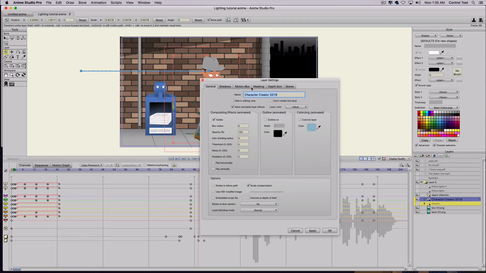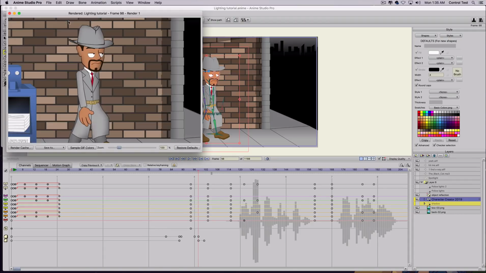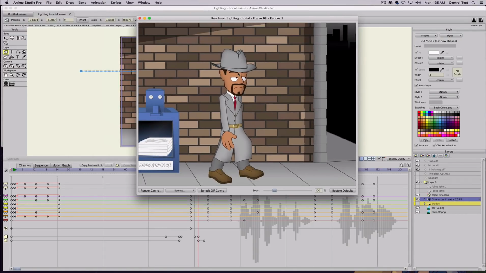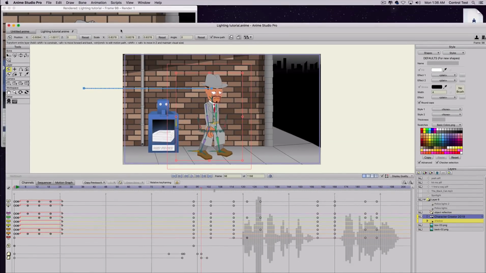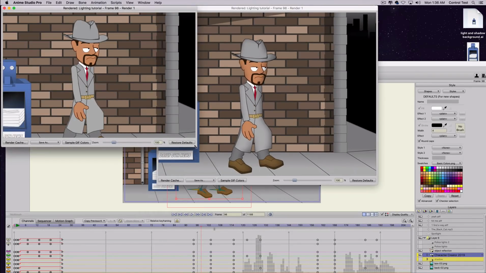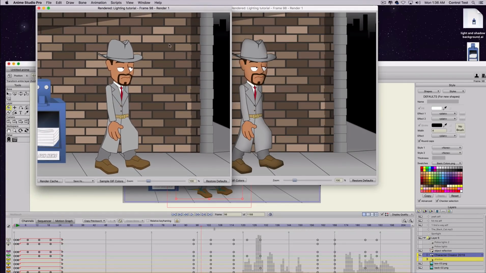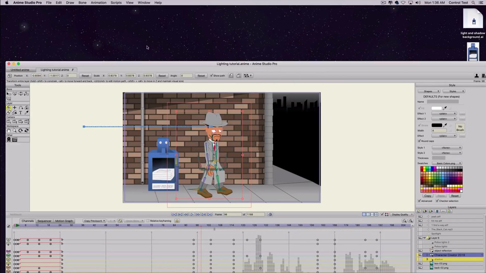Double click my character, go into the Shadows tab, and hit shading and apply. And then I'll render that again. And you can see now that there's just this little kind of soft glow or shading onto the character. So that's an extremely easy and basic way to do shading on your character. And let's see, I'm trying to get them side by side so you can tell the difference. So you can see the character right here. It adds a little bit more depth into the character when you turn shading on. It's very simple to do.